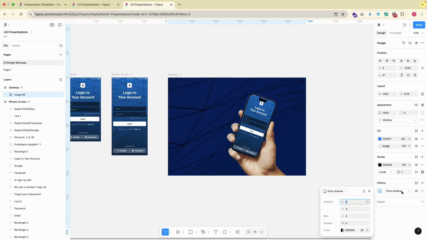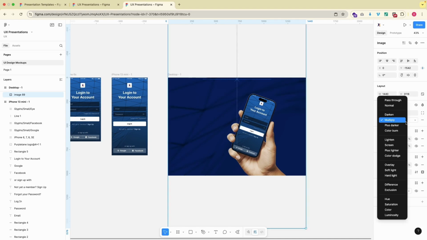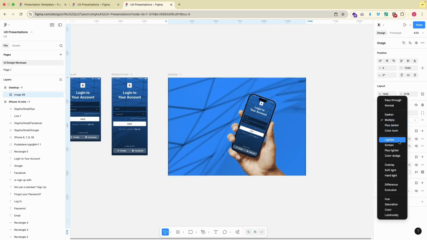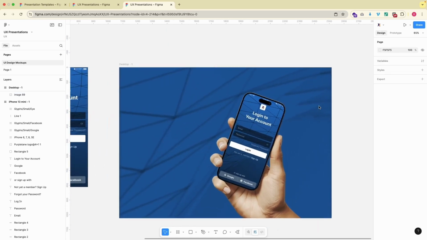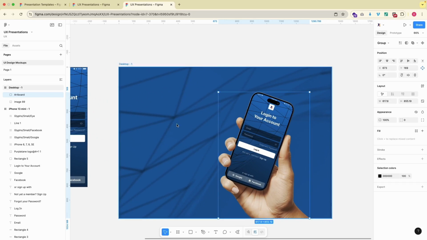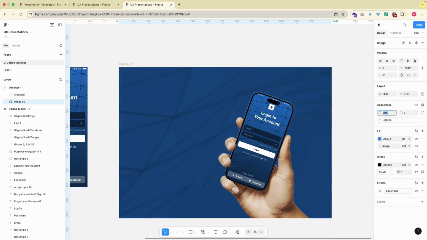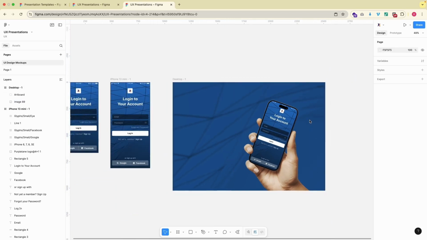And also I can add some effect, something like layer blur, change this to layer blur, something like this. If you want to add some appearances, something like this, you can do it. You can change the appearance, something like this. Now I got the exact details that I'm looking for. So I got a light background pattern itself. If you want, you can change the appearance a bit. Now this looks good. The 30% opacity is really good.